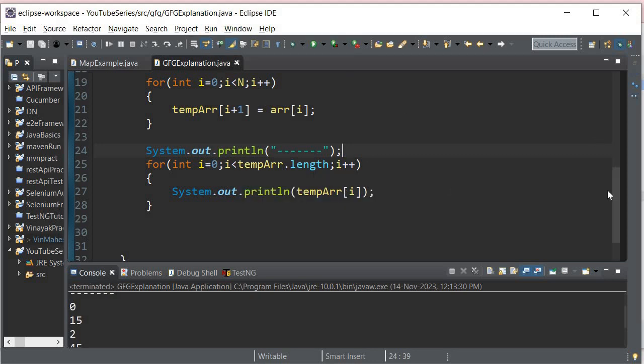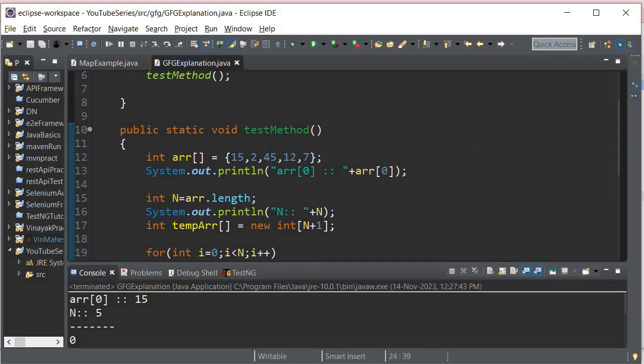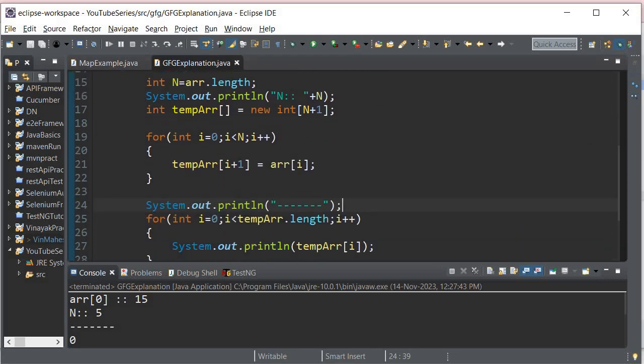Let me execute this program. Here are the different values. In this case, this is the ARR, at 0 position we have 15, and the length is 5. Now we have shifted the values for considering one based index.